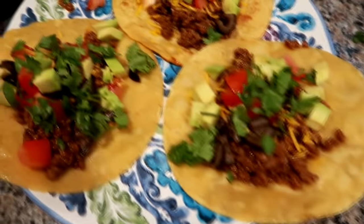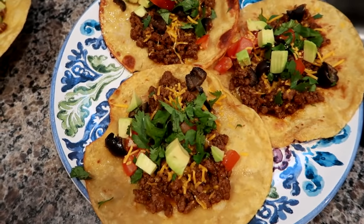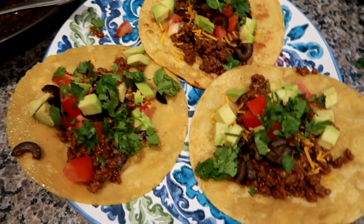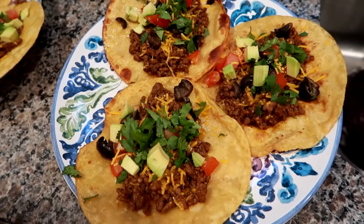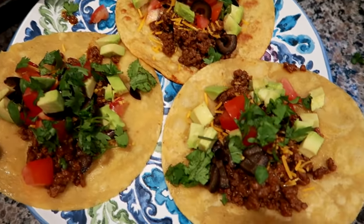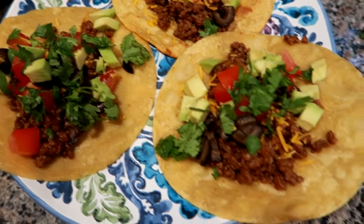Here is how the tacos came out. I'm going to add a little bit of sour cream to my husband's plate because I don't like sour cream and he does. We each have three. I did try to put a good amount in since this is all we're having — normally I would make a rice or some kind of veggie on the side, but it was just a really crazy day. Grady had therapy after school. I hope you guys enjoyed this week's What I Cooked For Dinner video. I have an entire playlist of these — I'll put it up in the left-hand corner. Hope you enjoyed it and I will see you guys in my next one. Bye!